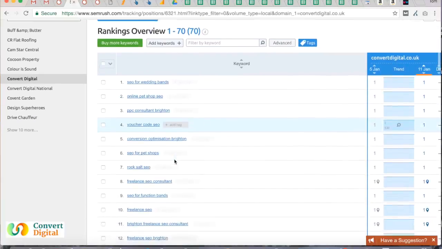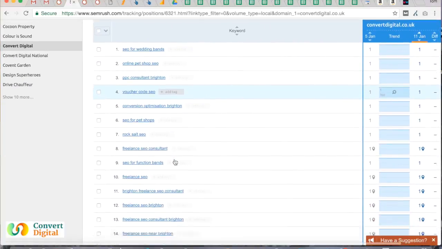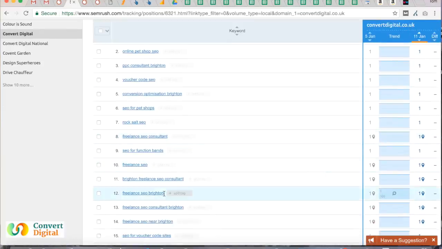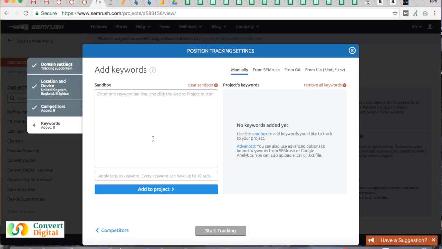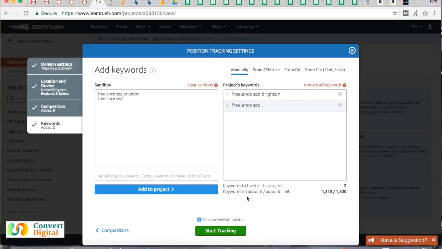So for example, I might put in this term, freelance SEO Brighton, but I can also put in freelance SEO because this tool is going to show when people type in freelance SEO how you show up in the Brighton area, because remember, not everyone is going to put freelance SEO Brighton. So we can put that in there. We've just got two terms, but obviously we can stack this out, add to project, and start tracking.